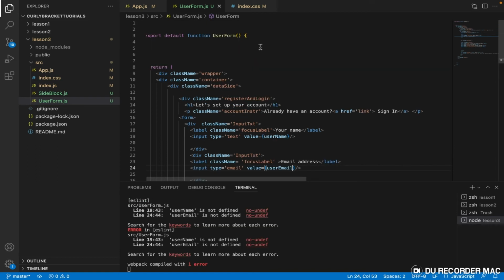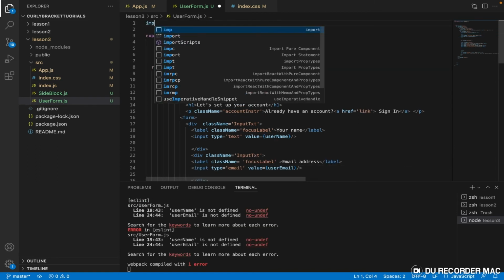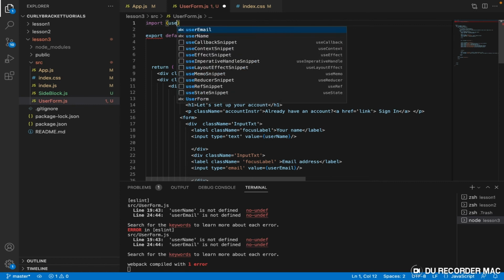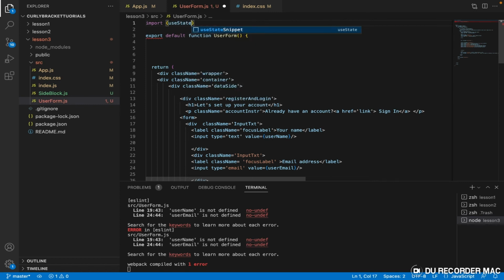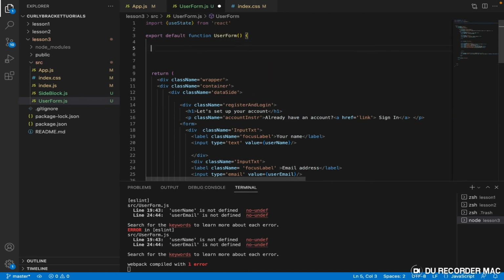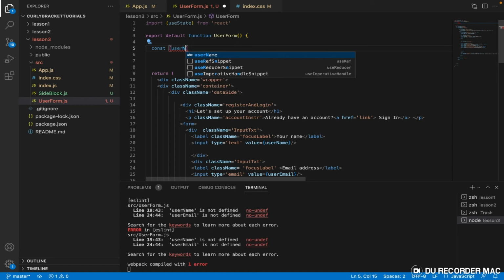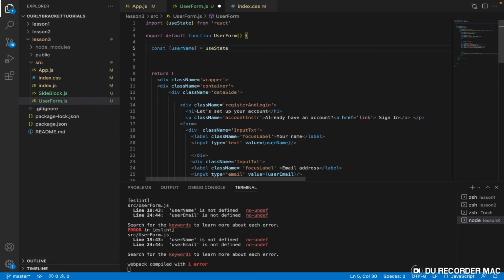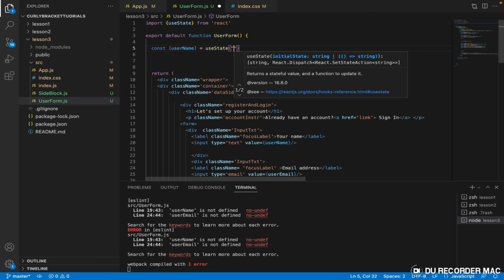All right, so to do that, first we import useState from React, and the next thing we do is declare our state. So we have called this username, so call this username equal to useState, and at the moment it should be empty.